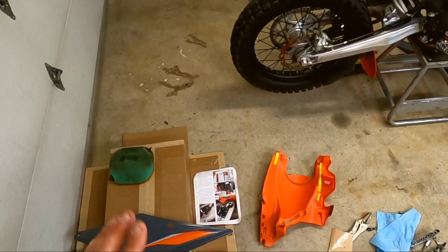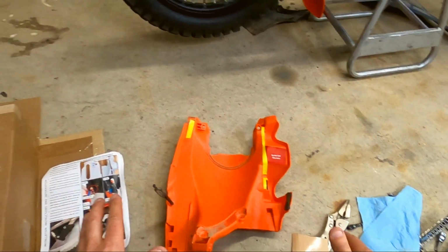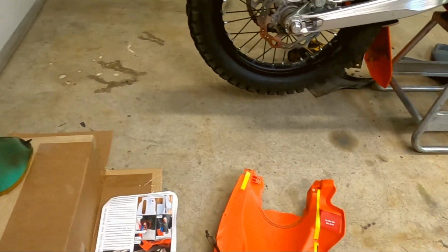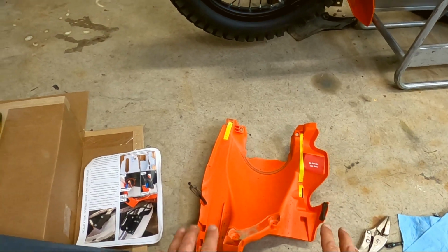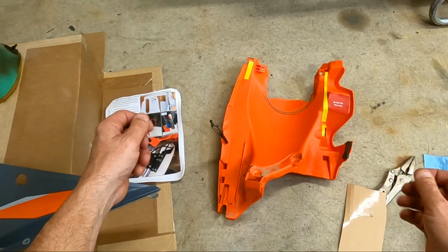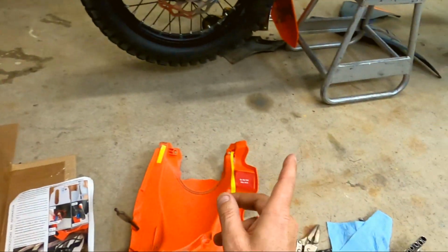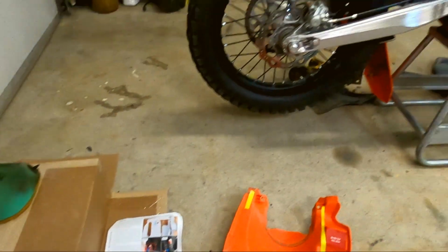Okay, so if you're following me so far, what we have is the supplied layout patterns glued onto the lower inner fender, I guess you'd call it. So what I'm going to do now is drill holes where the X's are, and then I will join that up probably with a Dremel with a carbide bit, and then I'll Dremel those out. Then we have to put this piece back onto the bike, put the mounts on, and then feed the arms through, I believe.